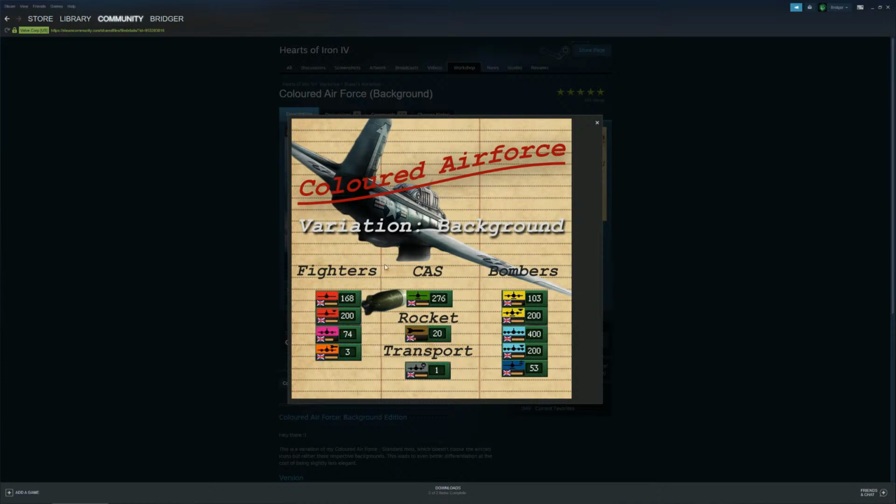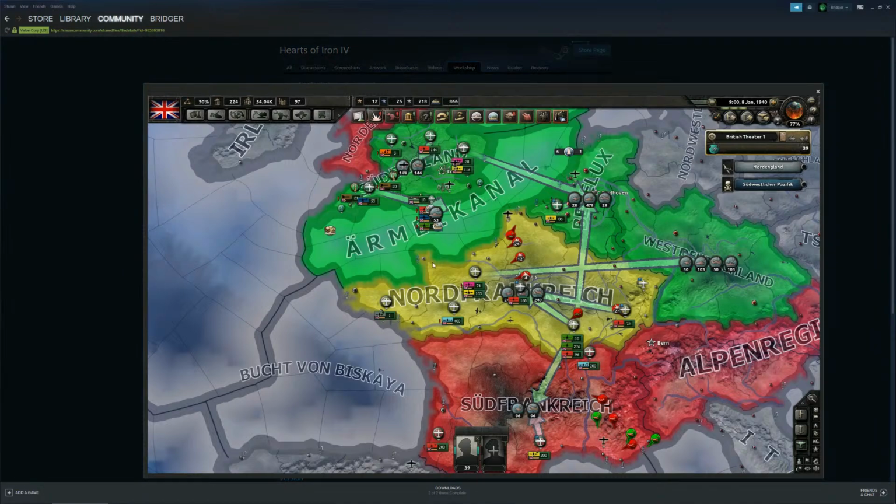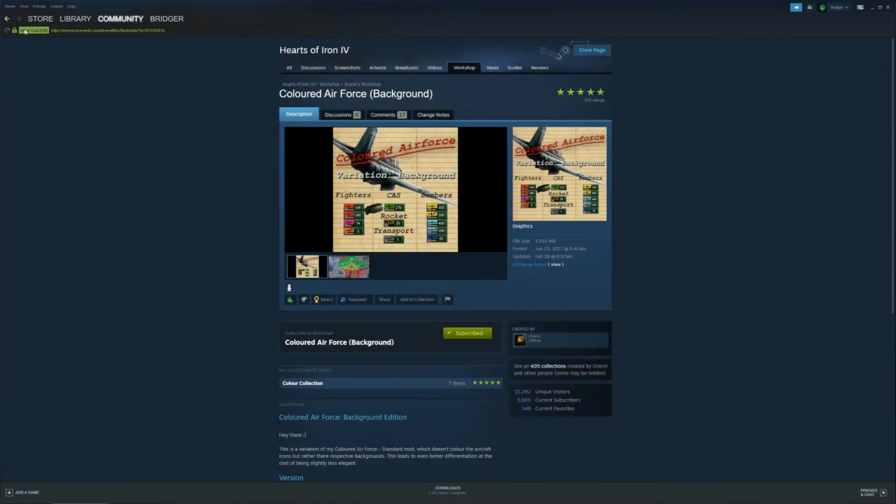So that makes it much easier to parse when you're looking at what you have for air groups, which one you want to click on to assign to a different place. So I'm a big fan of that. You can see it makes it easier to understand exactly what you have stationed where, because the colors are just right there in your face.